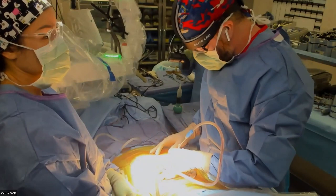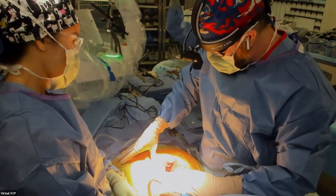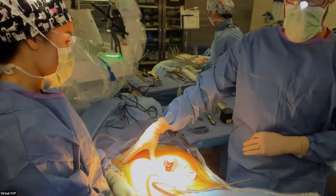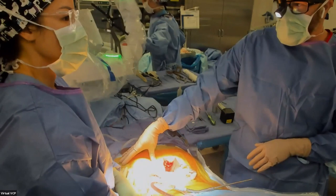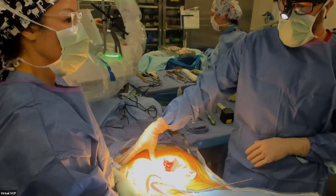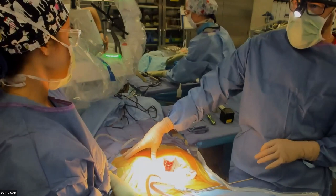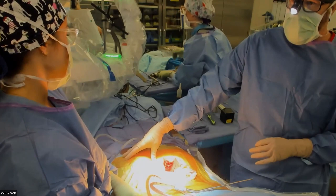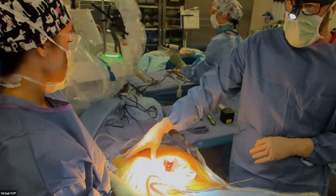Do you put any cages from the back, like TLIF or PLIF? I love a MIDLIF for single levels when bone quality is okay. I hate multi-level TLIFs — I would rather do T10 to pelvis than a two-level TLIF. When I look at our workflow, the TLIF component doesn't consume 75% of the time, but it consumes 75% of the variability. When I'm running five or six cases a day in multiple rooms and three or four of those are TLIFs, that component can go super smooth or we run into epidural bleeding and exposure issues. So if I do my anterior work first, all I'm worried about posteriorly is fixation and decompression, which is very predictable, and the day flows unbelievably well.